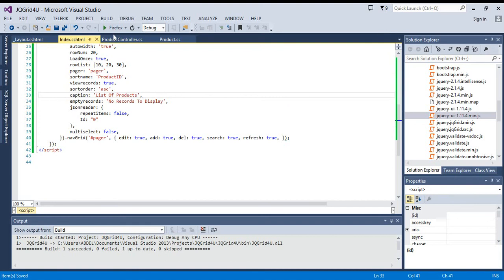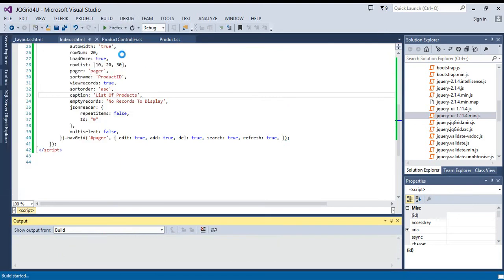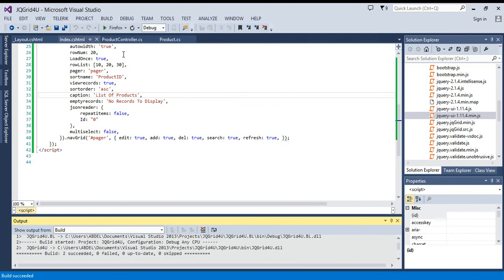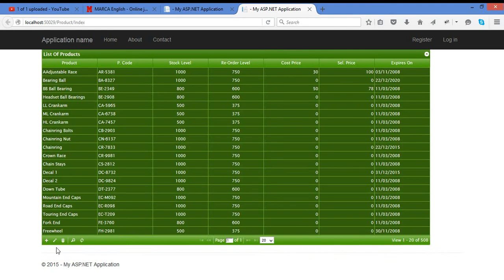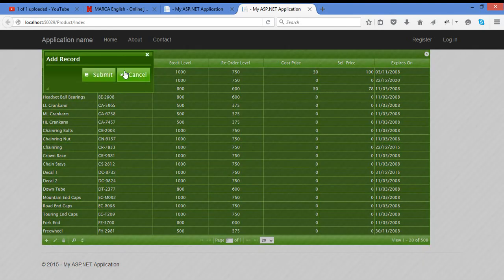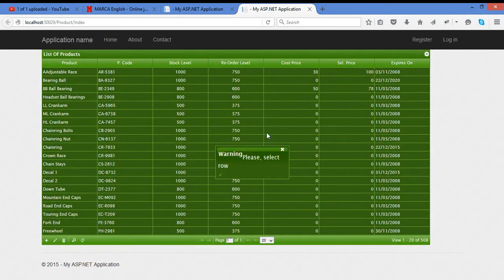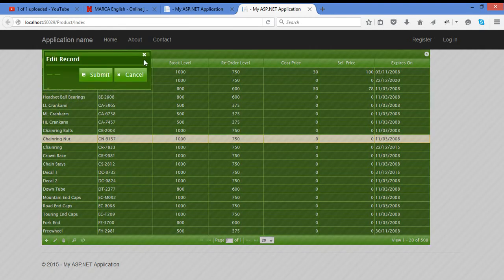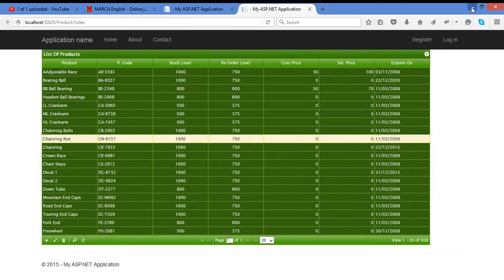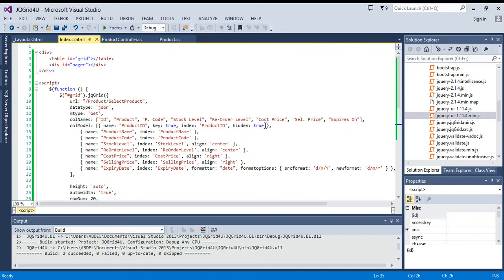Okay, so let's see what we've gotten. Okay, so we have our buttons here. Add new comes with no field. Edit, the same, comes with no field. So what we have to do is to make sure our fields are editable: editable, true.